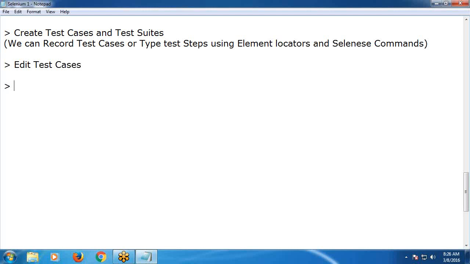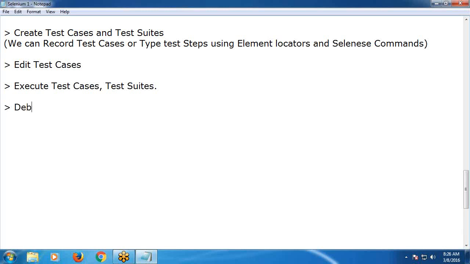Next, execute test cases. Playback. Execute test cases. Next, test suites. Group of test cases at a time. At a time means it will execute continuously.